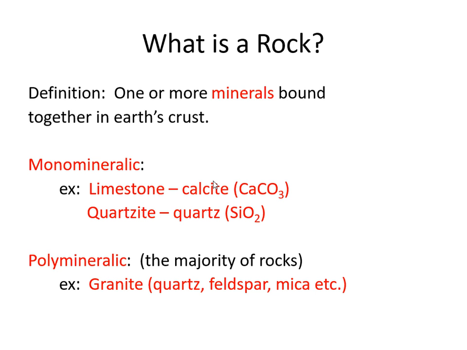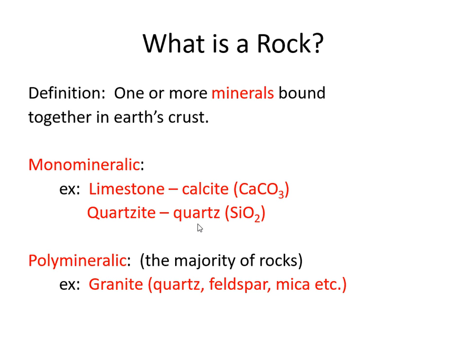We have two major types of rocks: monomineralic. Mono means one, so these are rocks comprised of only one mineral. Limestone's a good example. Limestone contains the mineral calcite. You guys may recall that calcite bubbled when we put acid on it. For this reason, limestone dissolves very easily because of that dissolution of calcium carbonate. Quartzite is a rock that contains just quartz.